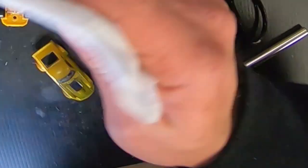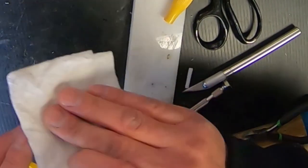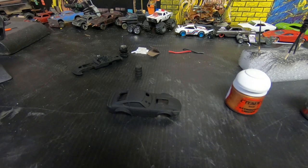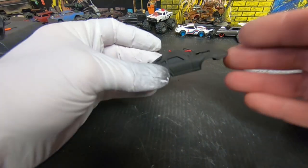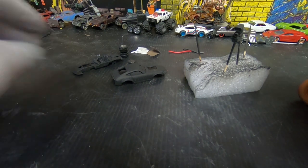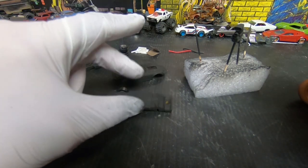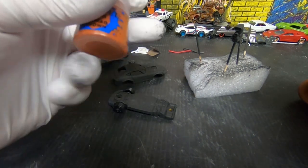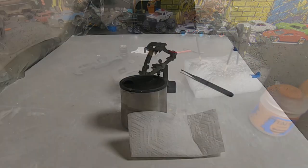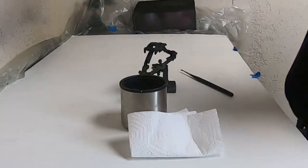So once that's done, just wipe it down with some mineral spirits. Make sure all the dust and residues are off from those little needles. And there it is, flat black. I also flat blacked the motor and the base and the interior. I just went flat black with everything. It's a good base. So here I get some Citadel Scrag Brown, and I put it through my airbrush.